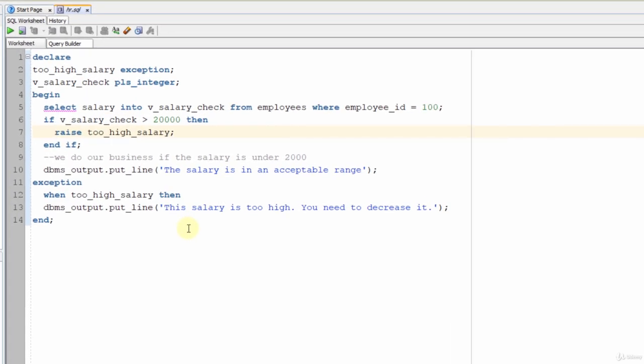Now, this is our previous user-defined example. We know that we need to handle that error inside of our block. We cannot raise it to the caller application. Now, instead of raising our exception, let's use the raise application error procedure. Let's comment our raise first. Now let's raise our own message with the raise application error procedure.